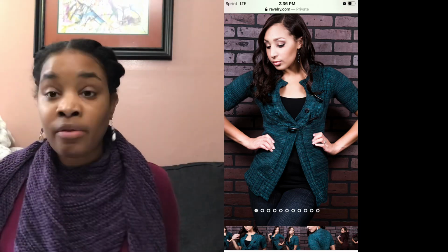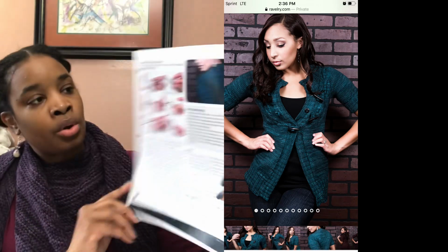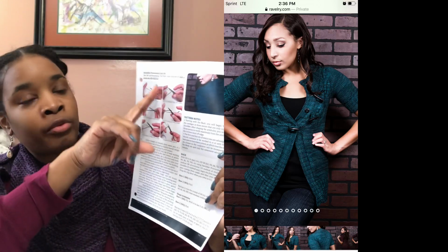I love that it comes with this here, which is a note section, because I write all over my patterns. That's why I print them out. And then I also love that she puts in picture tutorials. So if you're not familiar with the invisible provisional cast on, you can follow these steps here and it'll teach you how to do it. Like I said before, I love a pattern where I feel like I'm learning something when I'm knitting. So this is awesome. I can't wait to get into that one.